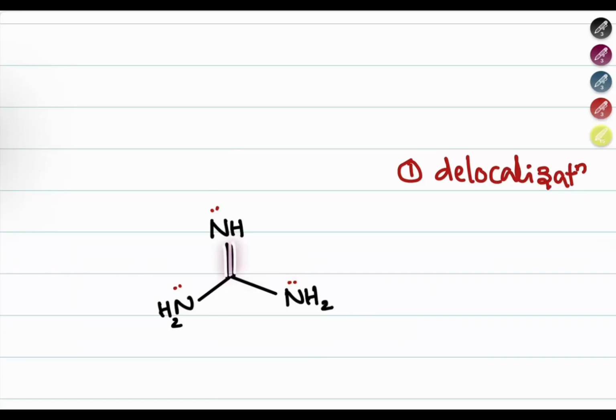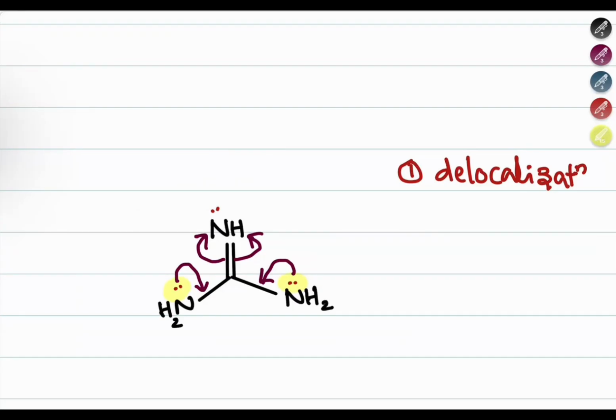Here we can see a double bond and these two lone pairs can take part in the delocalization. That means this lone pair can take part in delocalization like this, and this lone pair can also take part in the delocalization like this. So both these lone pairs are taking part in delocalization.